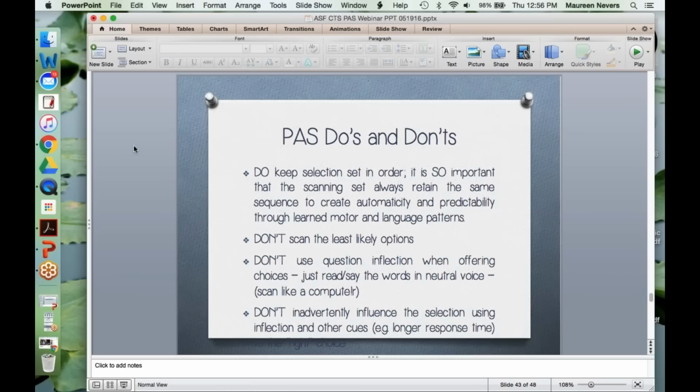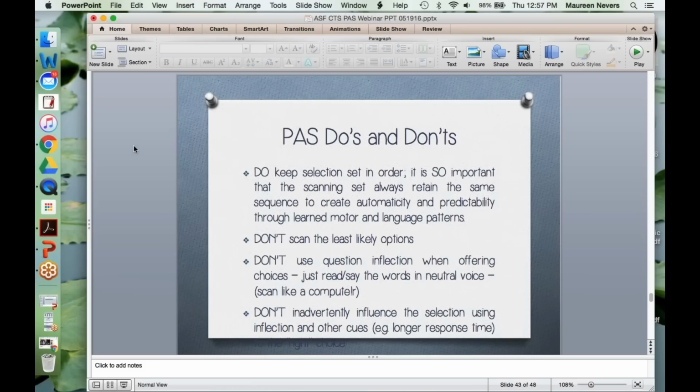No, I think what I'll do, Maureen, is I'll just add in the ASF group, because I get a lot of questions about the partner-assisted scanning pod templates, since the alternative access pod templates aren't out yet. Because we didn't talk about specific systems during this, and there are a lot of partner-assisted scanning capable systems out there, I don't want to talk about that now. But I will put in the ASF group how Gail Porter has written into the direct access POM templates how you can adapt them for scanning. So I'll put that in the group as a little PDF.